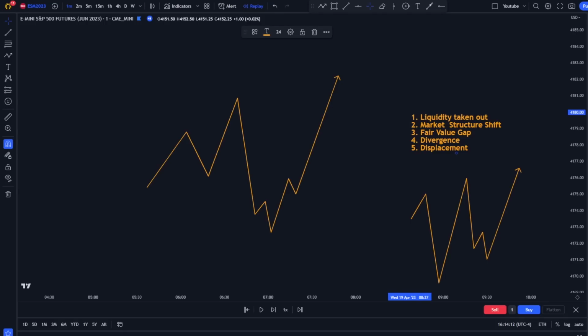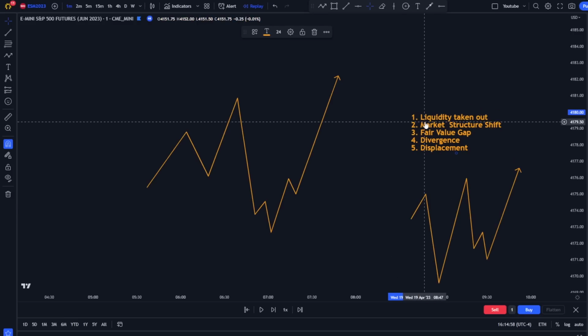I've watched and listened to almost every video and Twitter space there is from ICT. And this strategy is the best one by far, with very high win rate and risk to reward, while also being very easy to execute. So let me show you what the strat is about. These 5 steps are what you need. Don't worry if you don't know what this means, I'm gonna explain every single step of this.